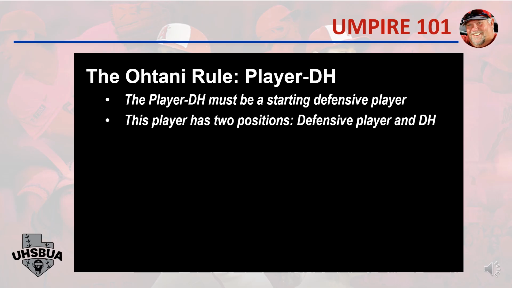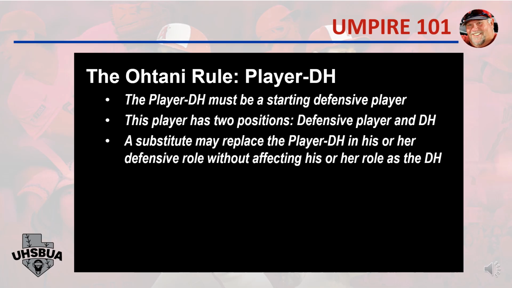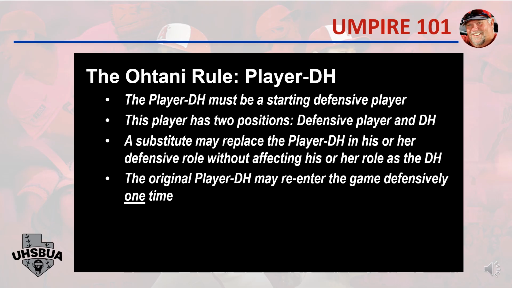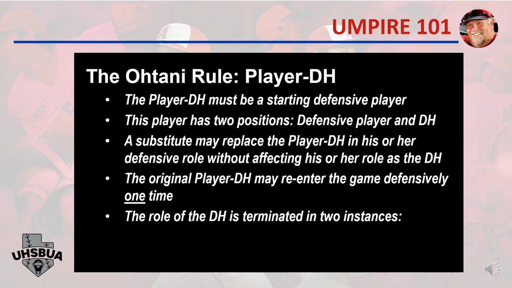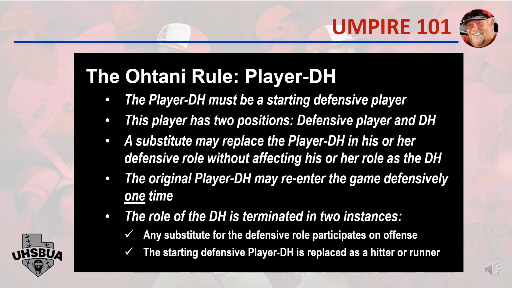The role of the defensive player may be substituted for by any legal substitute, while the starting designated hitter maintains that spot in the batting order. The original player DH may re-enter the game defensively 1 time. The role of the DH is terminated when a substitute or former substitute for the defensive role participates on offense or when the starting defensive player DH is replaced, either as a hitter or a runner.